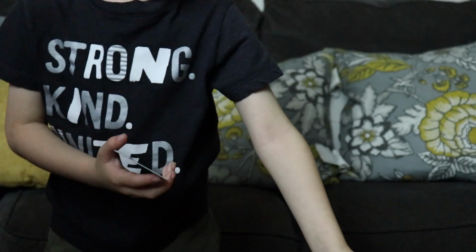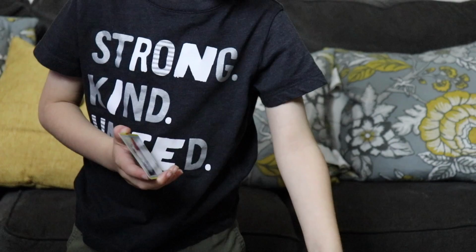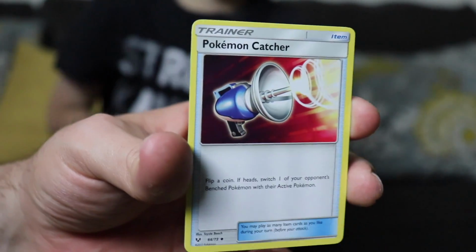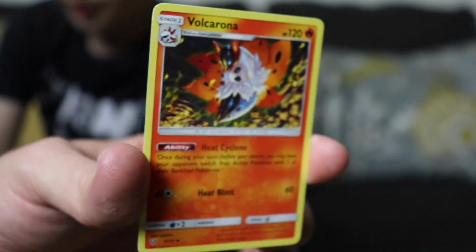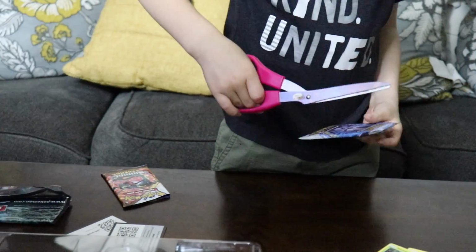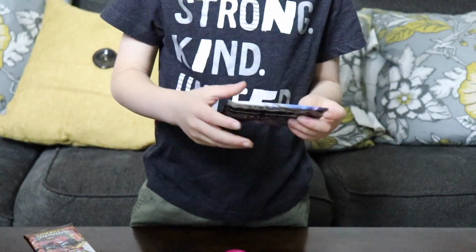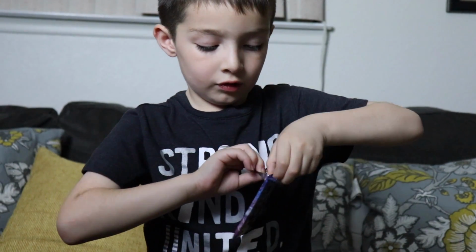Electric type energy. Steel type energy. Yes. I have no idea what this is. Pokemon Catcher. And then this. Again. But Mewtwo pack, Mewtwo. Everyone go vote for Mewtwo in the comments down below. Remember, be careful with the scissors. Everyone knows. Okay, now I'll just pull out.